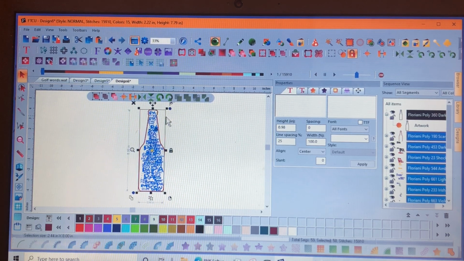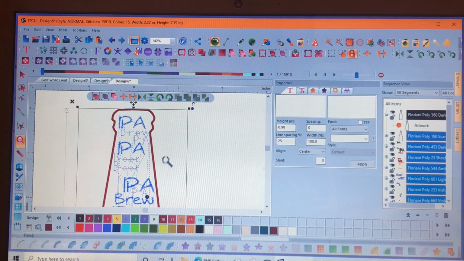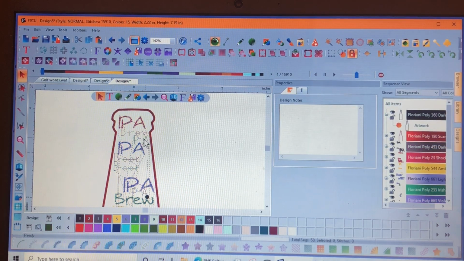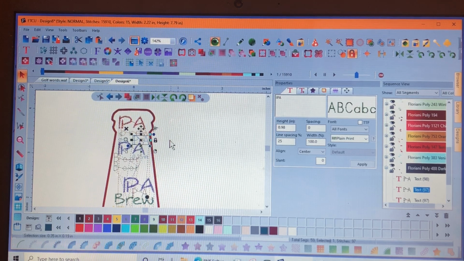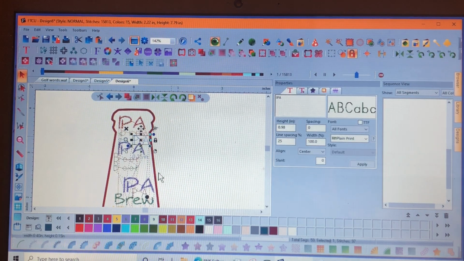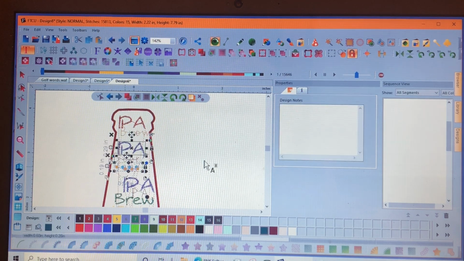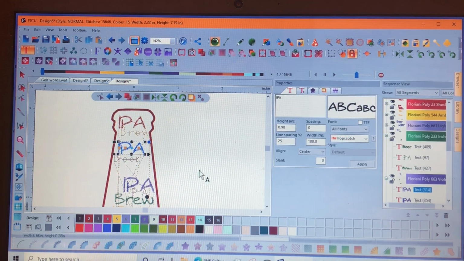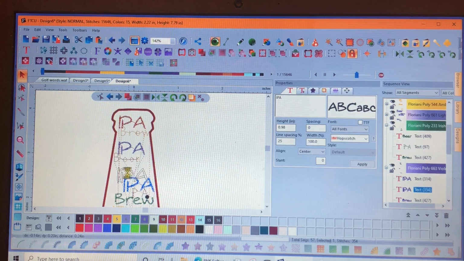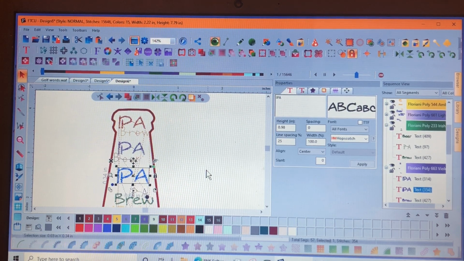So if I wanted to see what's in this little top area, I can hit my magnifying glass and drag a box around it and hit my select tool. And I actually can select this. I can't tell if I'm selecting that particular item. There we go, let's just select that part. And I actually could make that smaller or just delete it. If I hit the delete key, get rid of that. I can hit this guy, get rid of that. So you actually can weed out some of this that's going on. And if I hit my select tool and I hit this IPA right here, I can move him to where I want. So it does fill based upon the software, but then you can actually change and edit as you go.